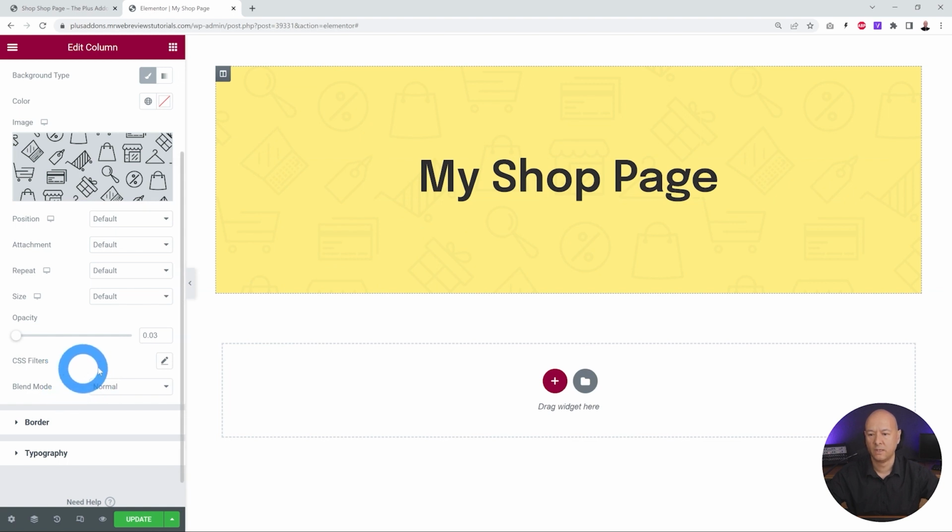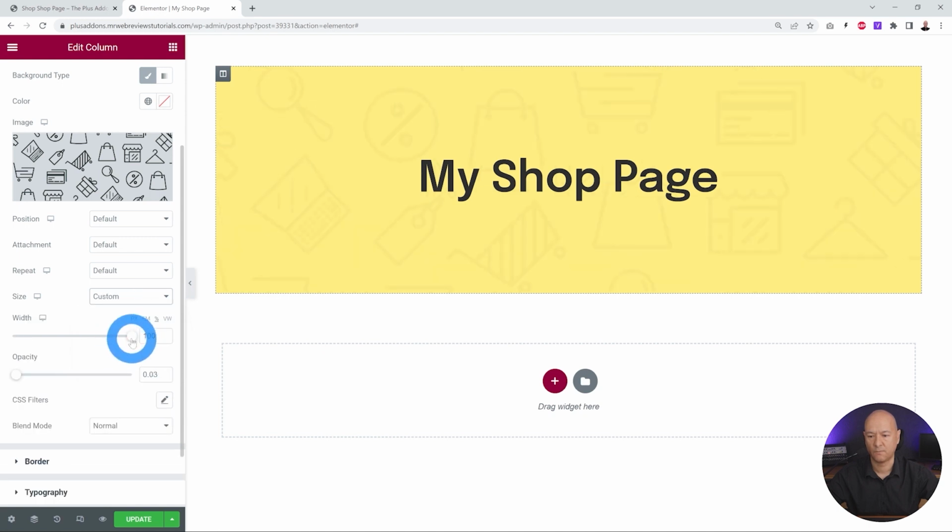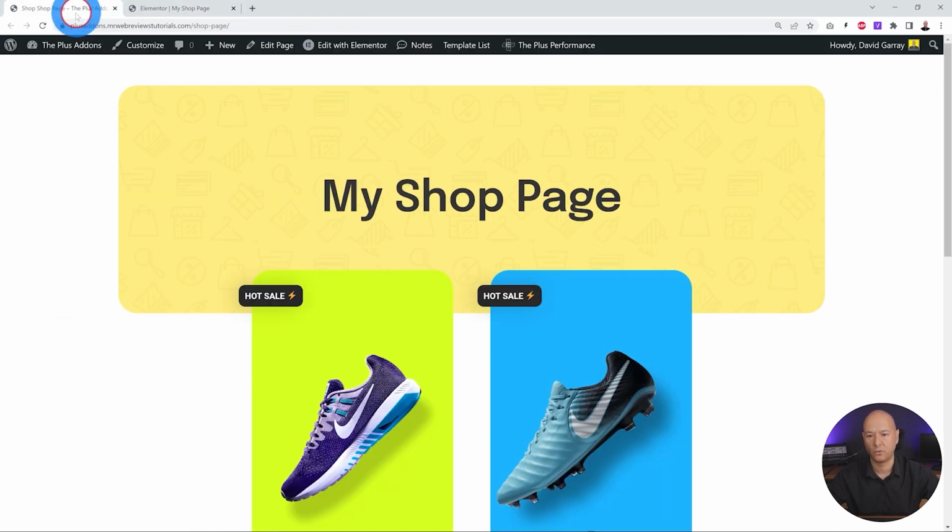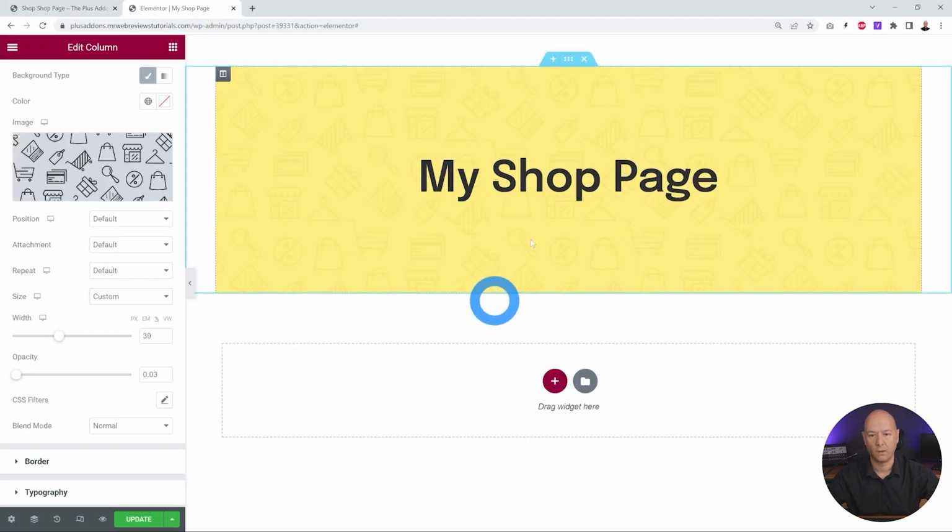This is perfect. And as you can see, all these icons are slightly too big. So what we can do is to actually resize this. So we go to custom here, and we're going to resize that a little bit. Let's say maybe something around 40. I'd say maybe 39. Yes, there you go. Now it is perfect here. As you can see, we have the same contrast as we had on our demo here.